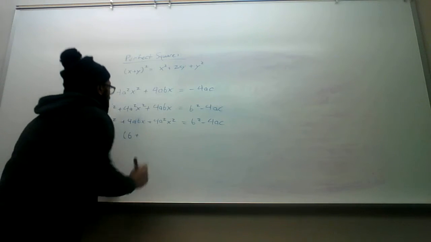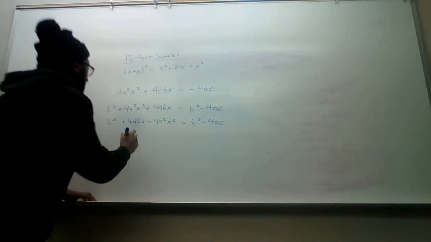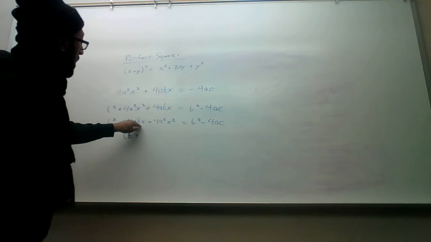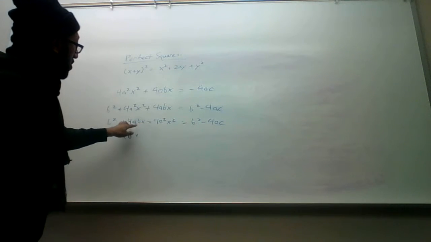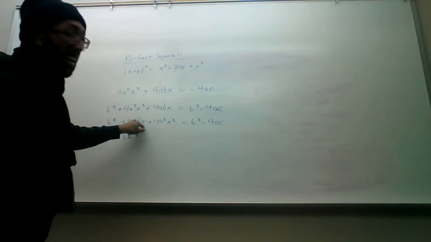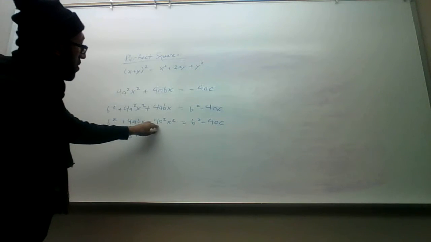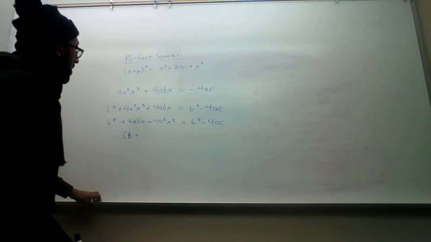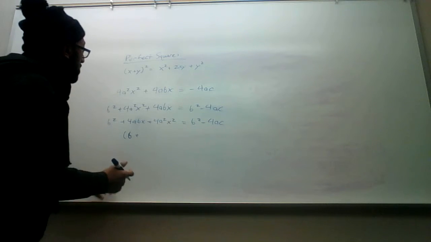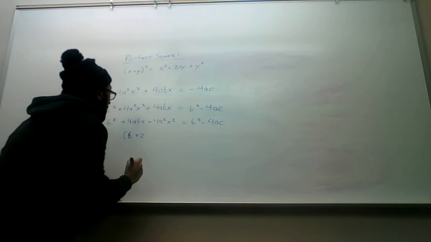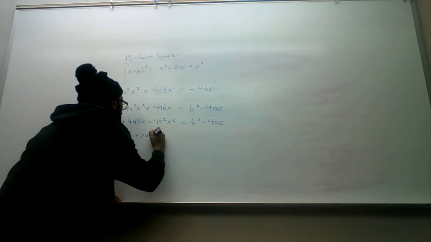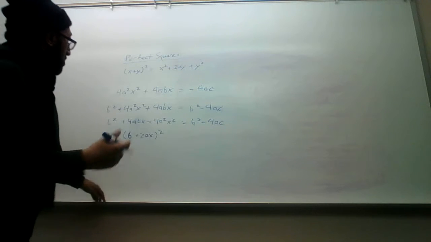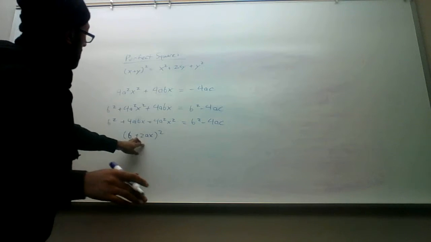Now we want to figure out what the second term in this perfect square is. If you look closely at the second term, you have 4, a, b, and x. The 3 terms that are different are the 4, the a, and the x. And over here, you have 4a squared x squared. The way to make this a square is to see that this perfect square would be created by taking b plus 2ax and squaring that. And let me just explain again. Let me explain it this way; this will make more sense.